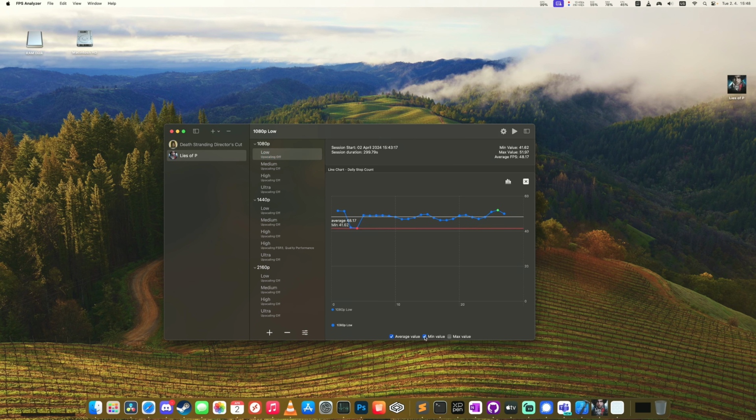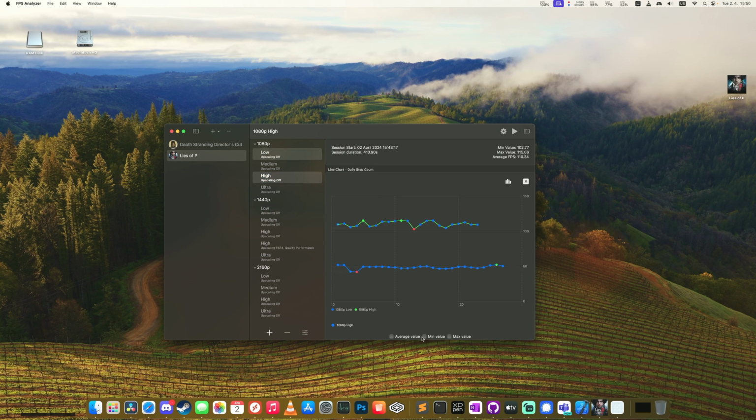By clicking on the buttons below, you can display minimum and maximum values, or you can just scroll through the charts to see the values that were recorded over time. If we have multiple settings recorded, we can select both of them in the list so we can see them on one screen to compare the values against each other.